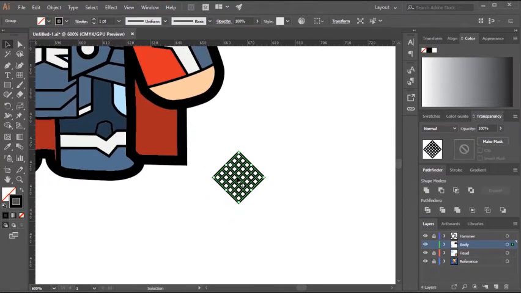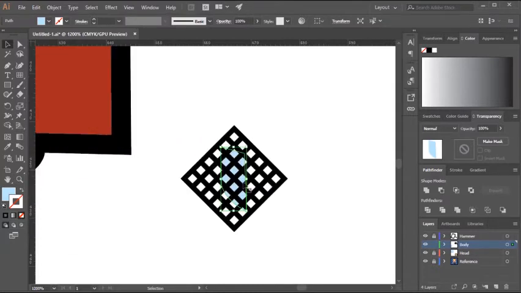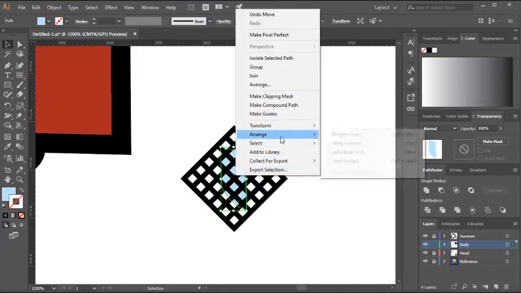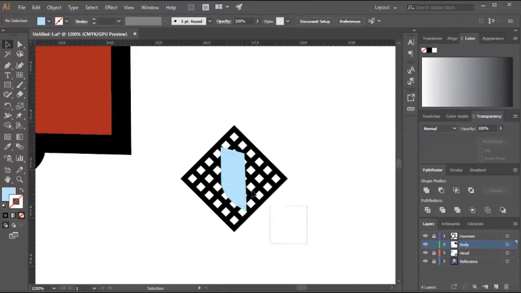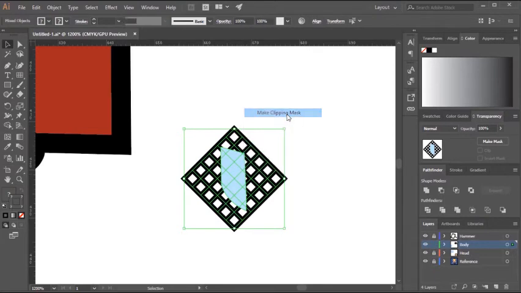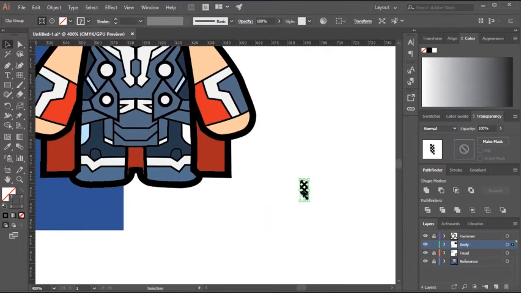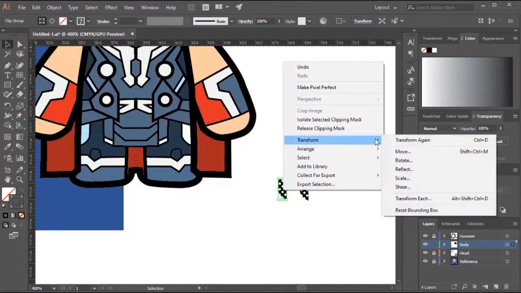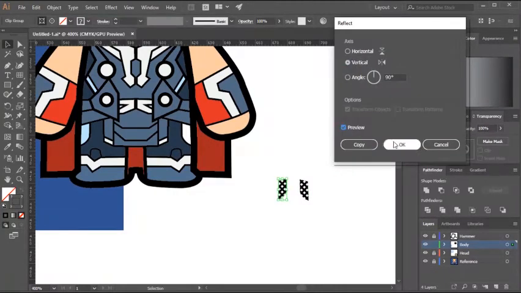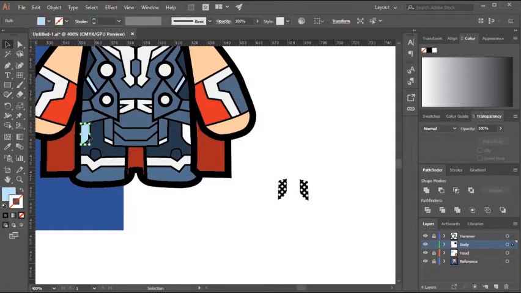Okay, now we need to highlight this one and then click Ctrl G so that we group it together. Now we select this part and then we will drag it to the middle part here, right? And then we will move to front, bring to front, and we'll highlight it, right click, make clipping mask. Now we will duplicate this one as well, and then we'll reflect it, transform and reflect. Alright, now we can delete this part and we'll move the things back to our artboard here.